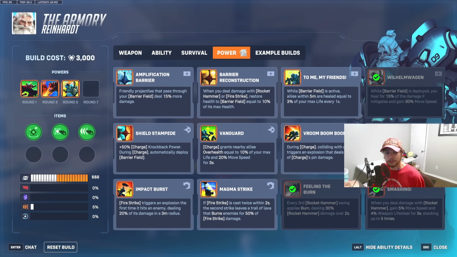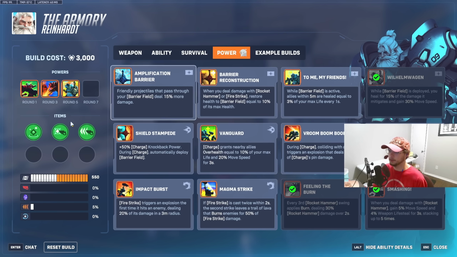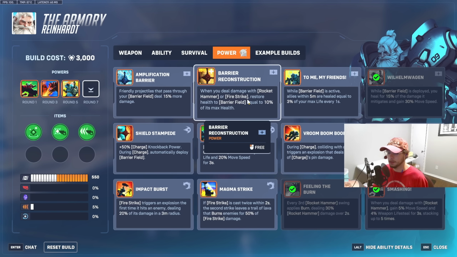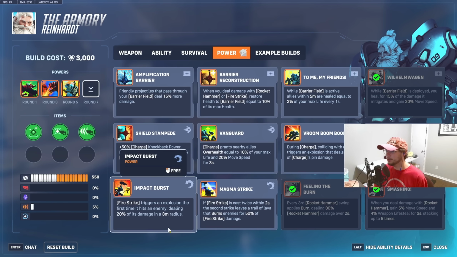Okay, so let's say that, you know, we're in the 7th round and you need to get your 4th power. It's really kind of dealer's choice here. I haven't found any power that I super love that synergizes with this. Normally, I've been taking Barrier Reconstruction or Impact Burst. Neither one are great with the build.